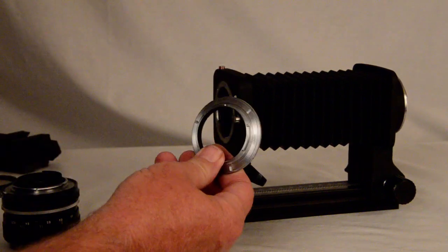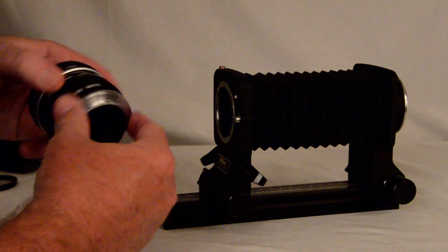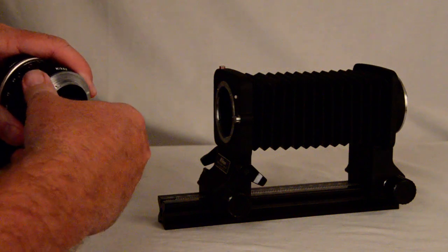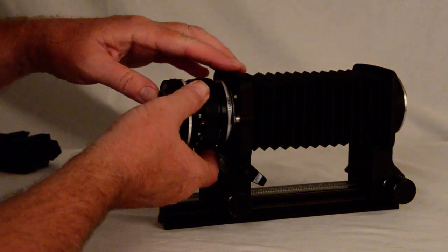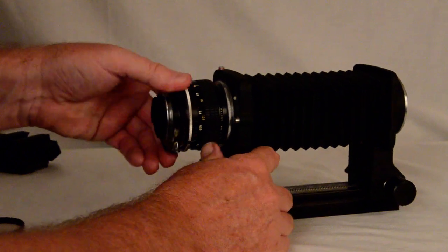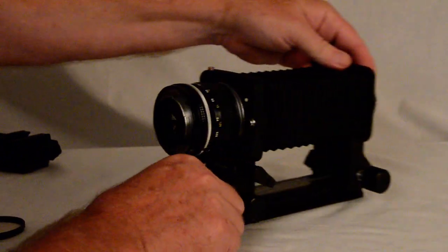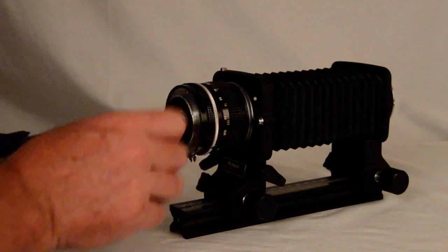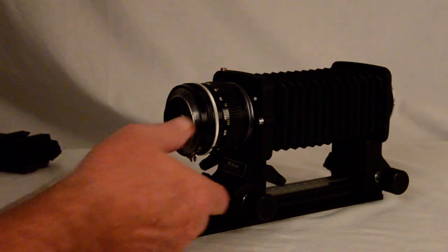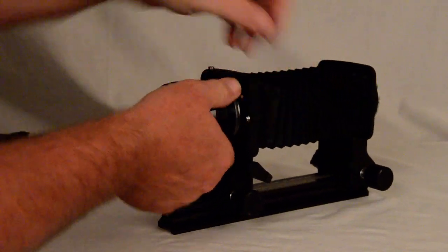In order to do that, I purchased a Nikon BR2A. The BR2A has a filter thread that threads into the front of the lens just like an ordinary filter, and then mounts onto the bellows. The only problem with this is now your aperture ring turns freely — there's nothing to control the little lever that opens and closes the aperture. They do make a device to do that which mimics the mechanism inside the camera, but one day I was working with this and wondered what two little knobs on the side were for.